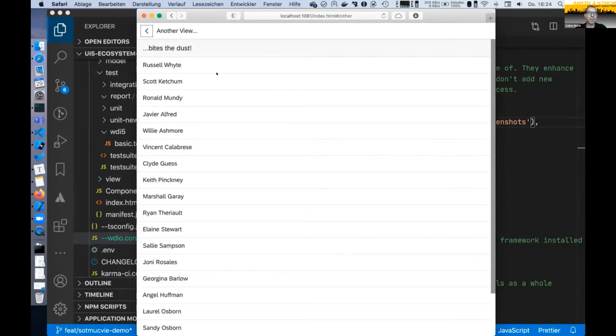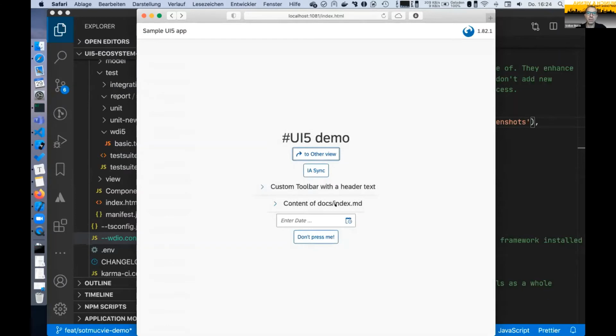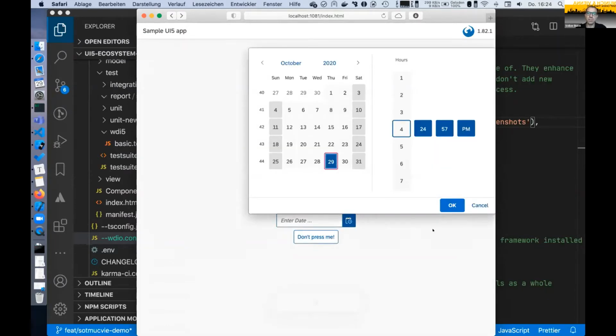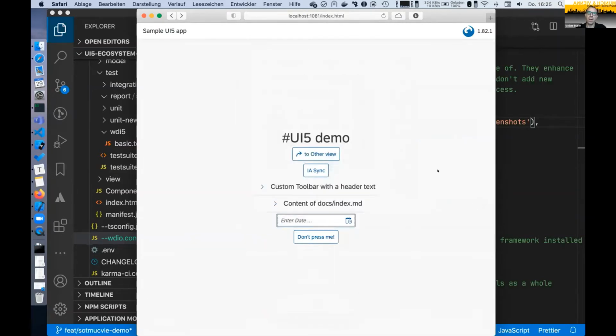So there's a list binding here, there's navigation here, there's the usual handlers here, there's the obvious date time picker here, and so on and so forth. It uses the proxy for proxying to certain APIs of our friend who's running the UI5 latest version API, Ronnie Sletter. Hi, Ronnie. And so yeah, it's running here locally on my machine.